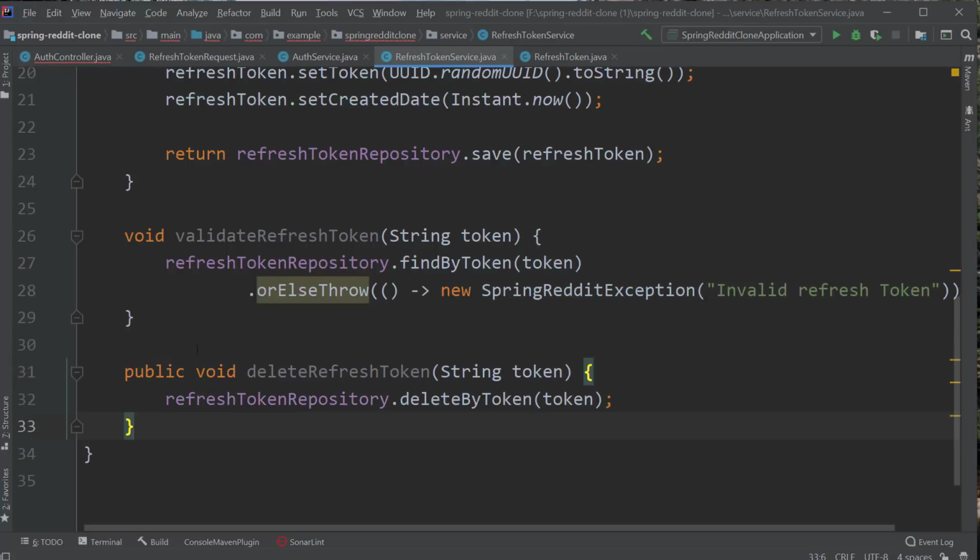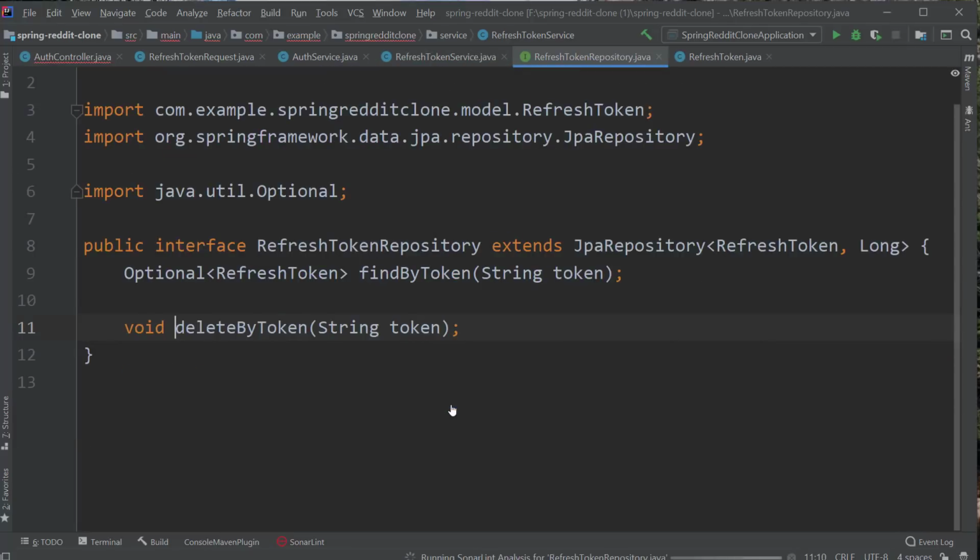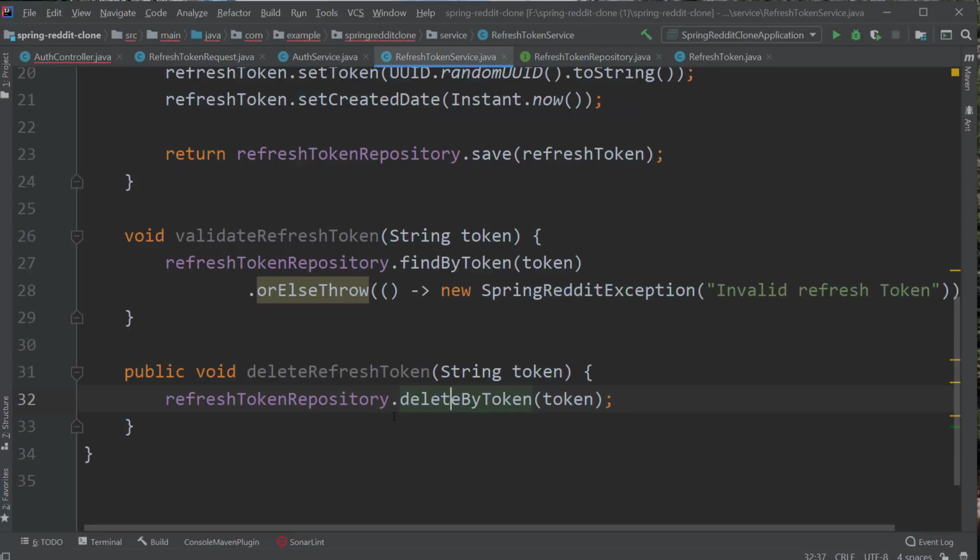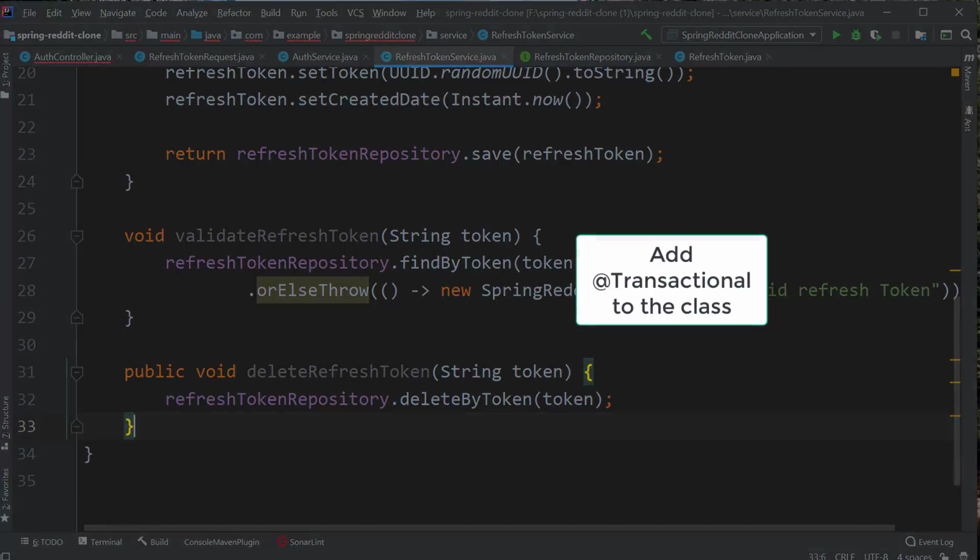The next one is a delete refresh token method. This is just the normal delete method. We are just calling the delete by token method inside the refresh token repository by passing in the token. If the token is not there inside the database, Spring automatically throws an illegal argument exception in this case.